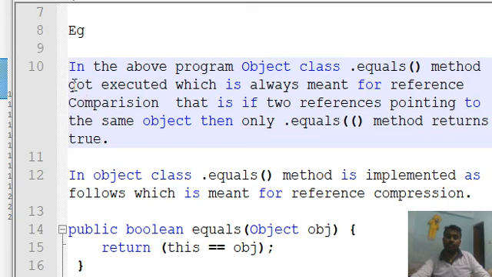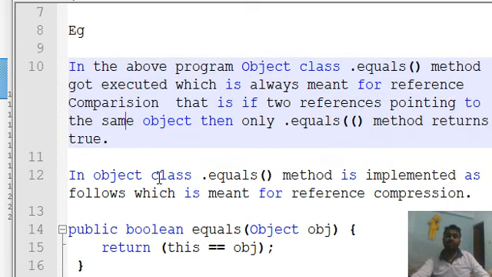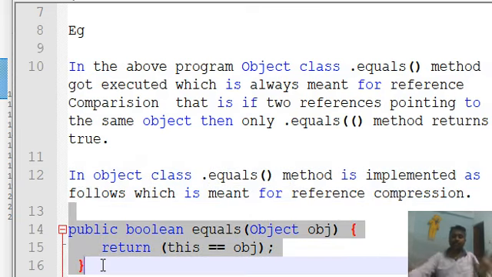That if two references are pointing to the same object, then it is returning true. In the Object class, the equals method is implemented as below. Okay, this way it is implemented. So the calling object and the object which is passed in the parameter, if both are same, it means the reference of both are same, then it will return true, or otherwise it will return false.